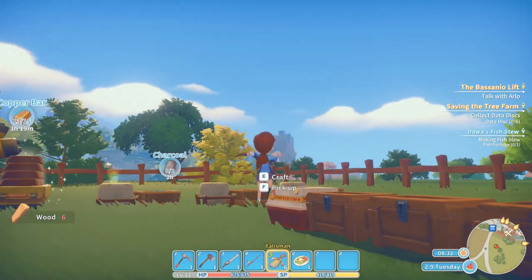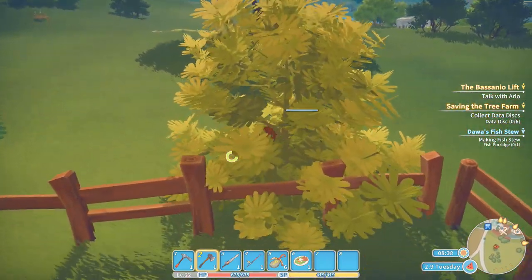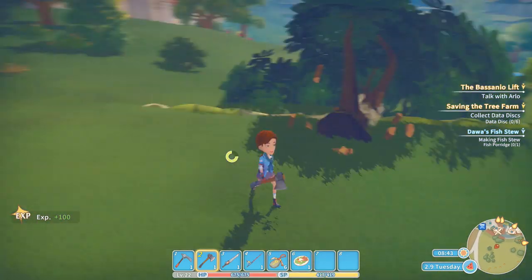How am I out of wood? Seriously, how am I always out of wood? How is this possibly my life now? Right, let's go get a little bit of wood. And I say, oh yeah, charcoal will be dead easy. Yeah, no, not the case.